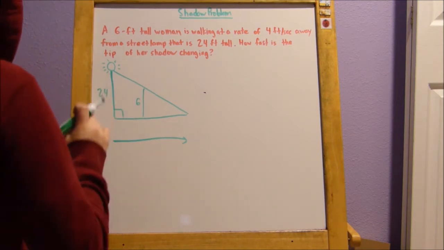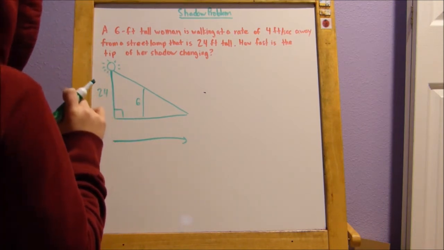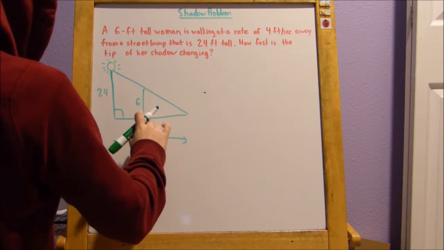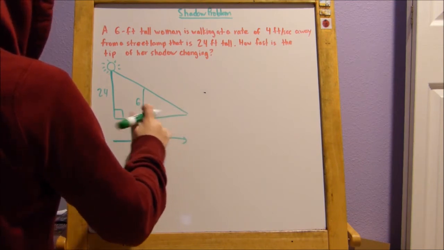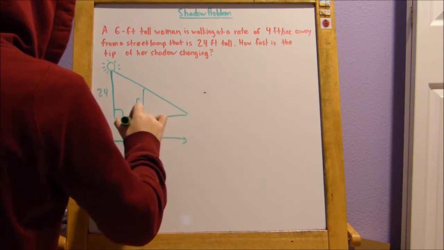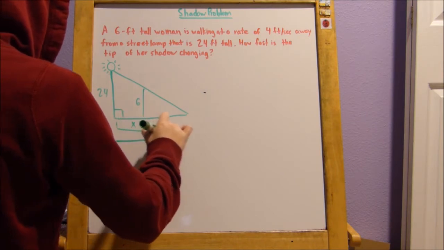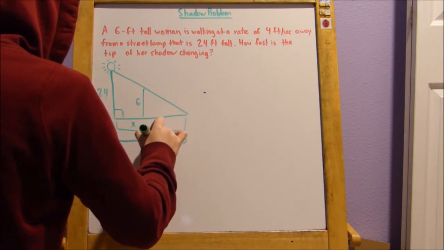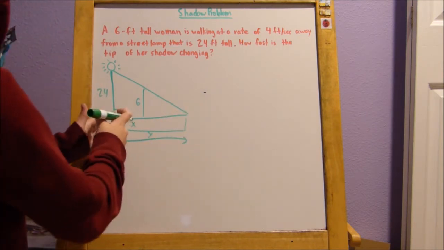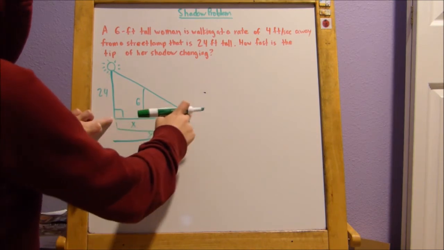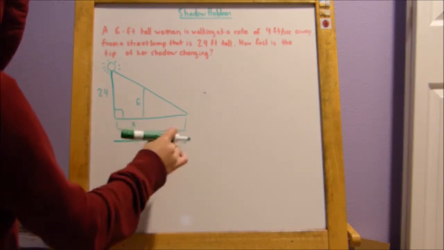But this time, because the tip of her shadow is changing, we're not going to need to be solving for dy of this. We're going to be solving for, let's put x here. Let's just call this side length, this entire side length, y, right here. From here to here, this is y.